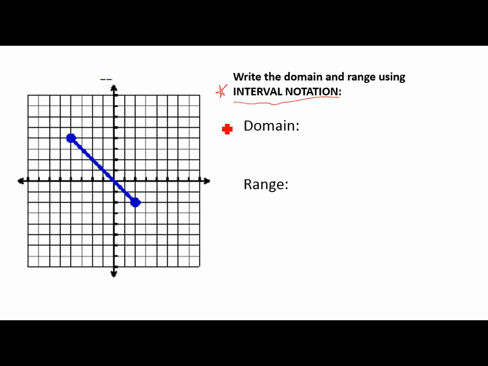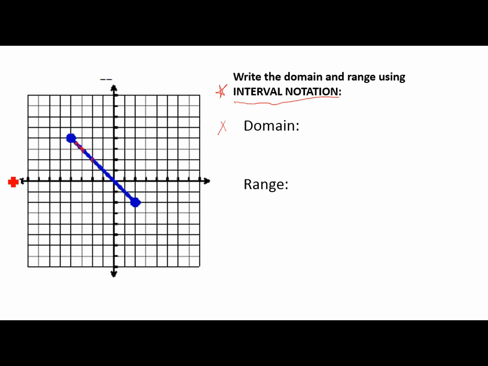So domain and range. Domain is the x values. For this graph, it is not continuous. It does not go on and on forever, but it is made up of a lot of points. There are points at the end, and there are also these lattice points here along the way, but let's not forget about all the little points that would be in between them as well. So there are an infinite amount of points here that we could sit and draw and write about with all those little decimal values and all those little fraction values. So instead of making a list, we instead will describe where the x values lie.